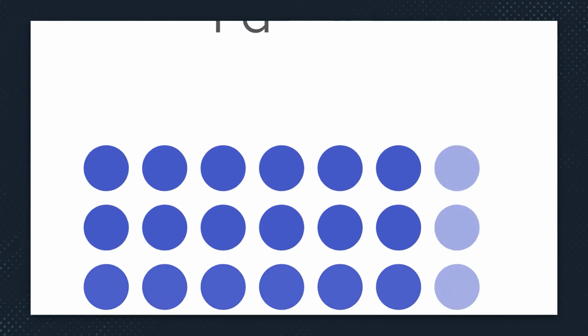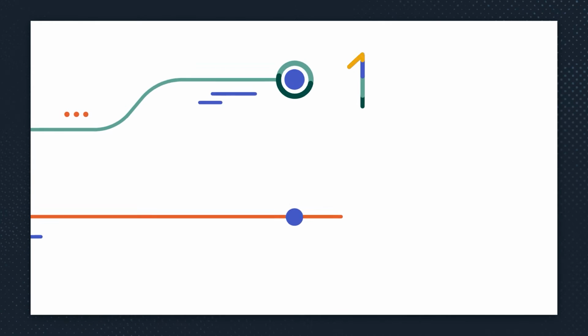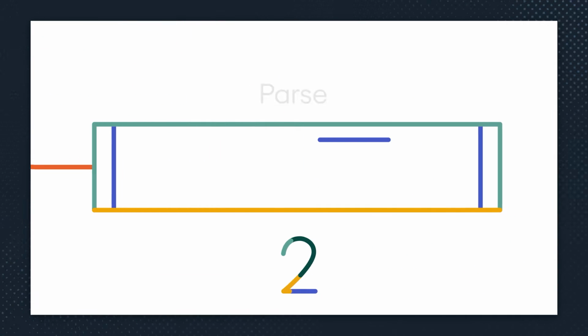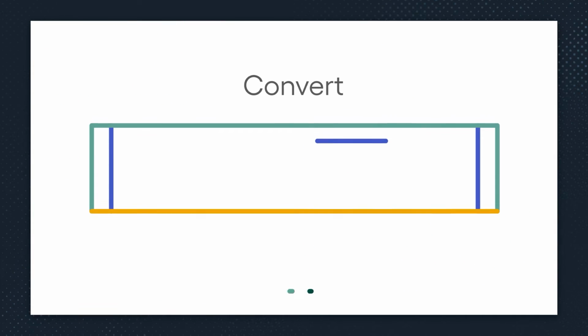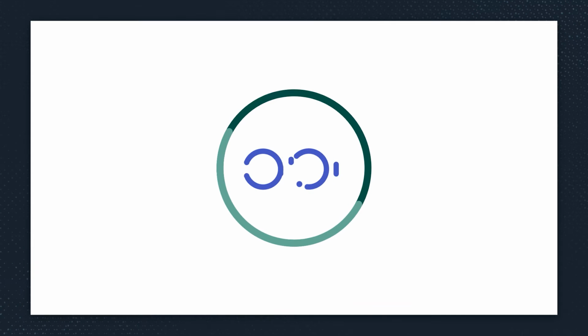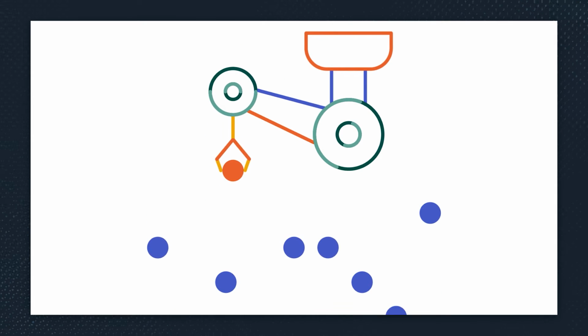We pull this data back into our system and do two things with it. Number one, we make the raw data available via our CCDA API. And number two, we parse, standardize, and convert all the CCDA to FHIR R4 and make it available through our FHIR API. Now that we hold the data, you can retrieve either the full CCDA or query for just the information you're looking for with FHIR parameters.